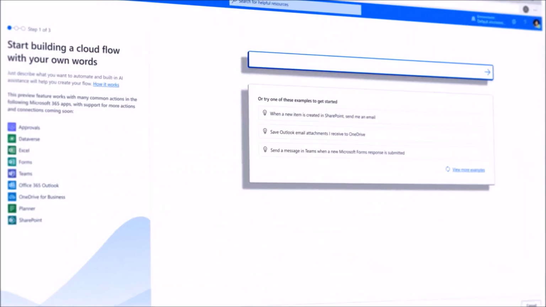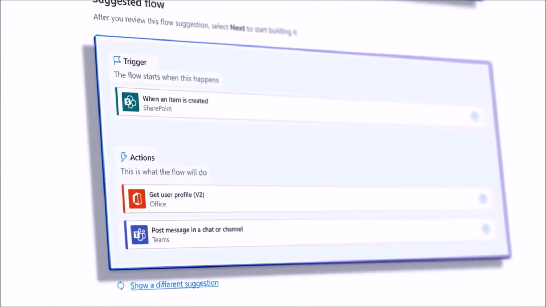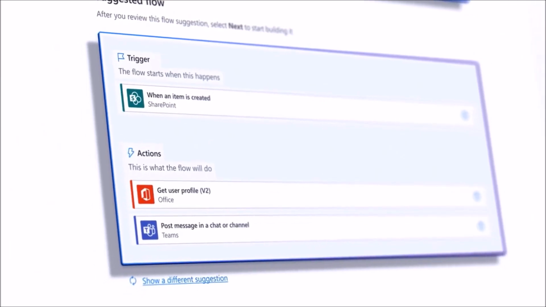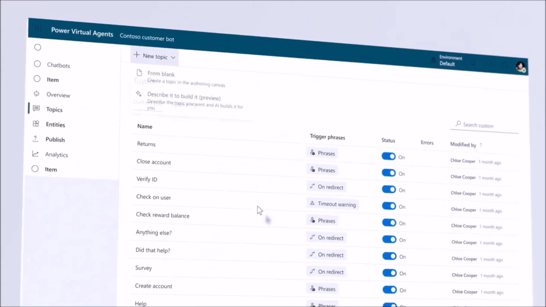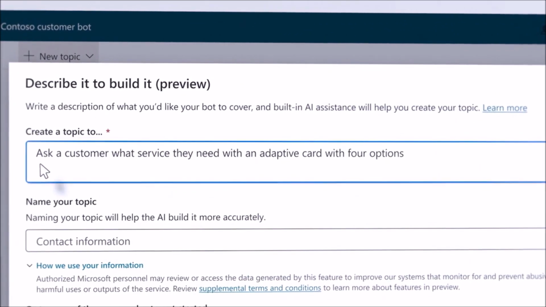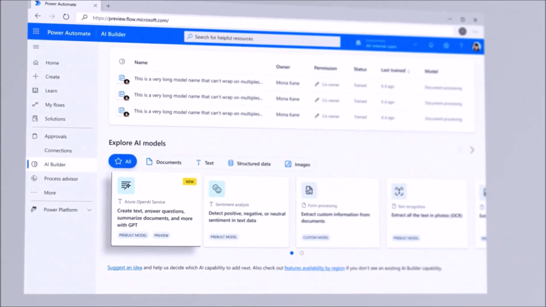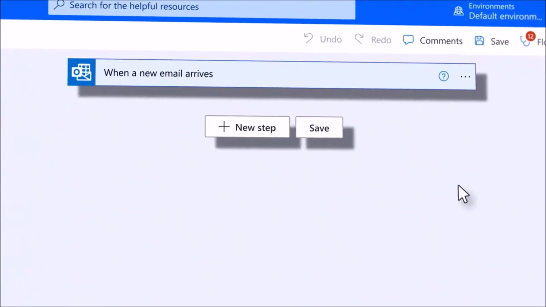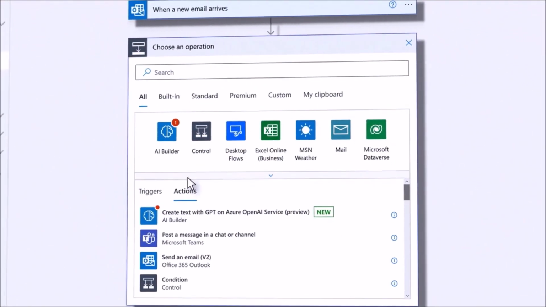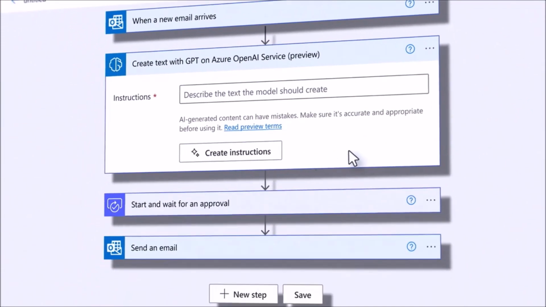With Copilot and Power Automate, building flows to automate your world has never been easier. You can start by describing your process in a few simple sentences, and Power Automate will build your flow. With Copilot and Power Virtual Agents, building a complex chatbot to answer and manage internal and external conversations has never been simpler. And with the AI Builder, you have access to the Azure OpenAI model in a low-code experience to configure and embed next-generation AI to generate, summarize, classify, translate text, and more in your apps and flows in a few clicks. The future of low-code starts today.